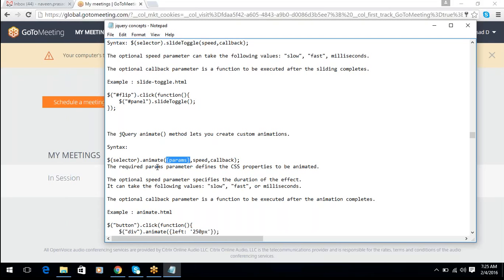The required params parameter defines the CSS properties to be animated.